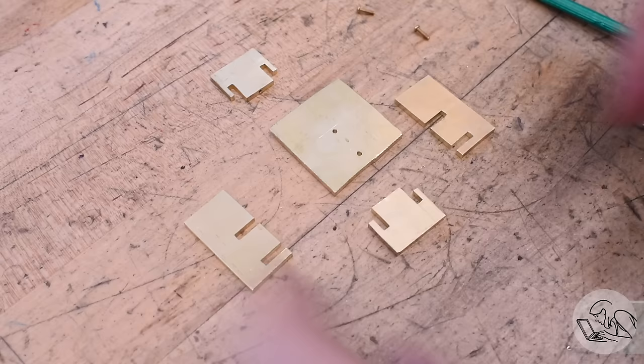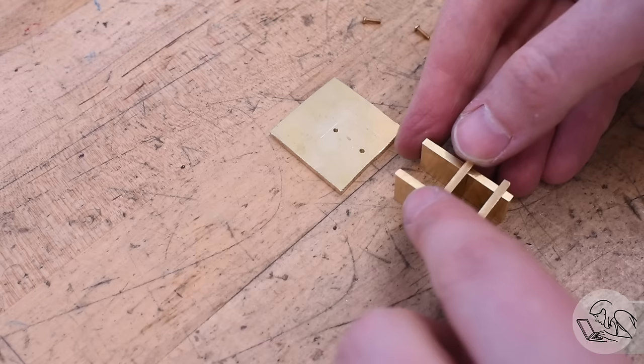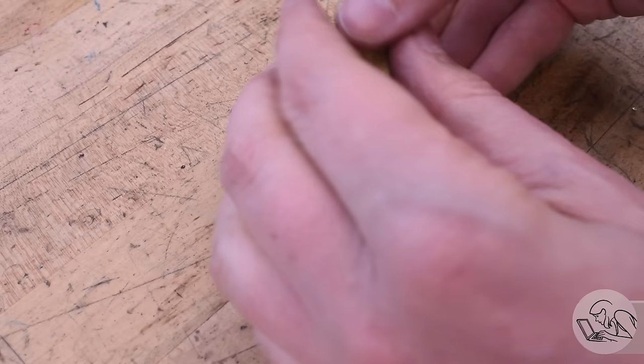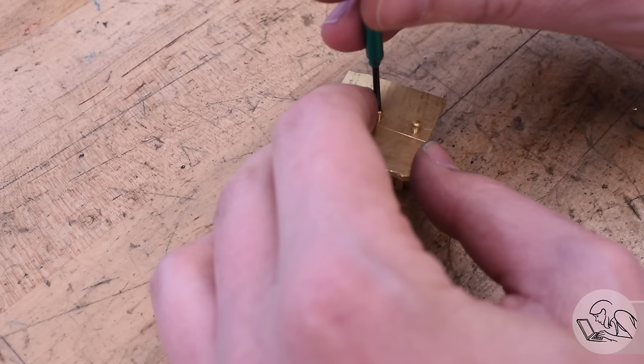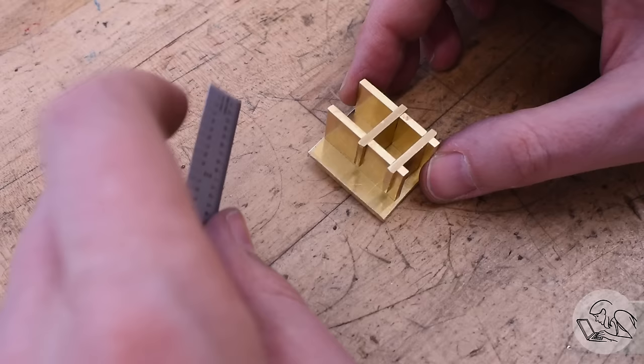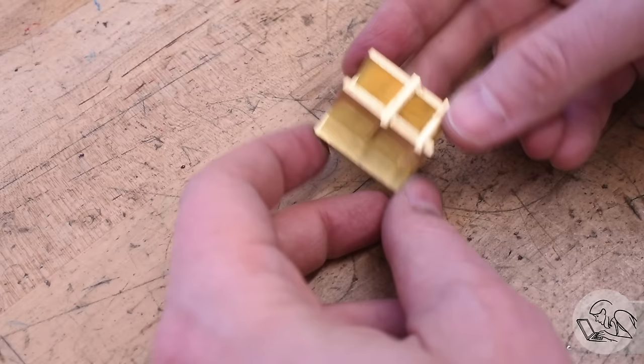At the other end of the tender, we have what's called the coupler pocket. This holds the coupler that pulls all of the cars behind the locomotive. This is assembled in very much the same way. So I'm skipping over most of the steps. But you can see it's made from much thicker material. And it has fixturing screws that go through the major pieces. This is because, you know, holding the coupler, it's pulling, and has to be quite strong. And what a lot of people don't know about silver solder is that it's very strong in shear, but not strong in tension. And some of these crucial joints on this coupler pocket are in tension. So the screws are important for additional strength.